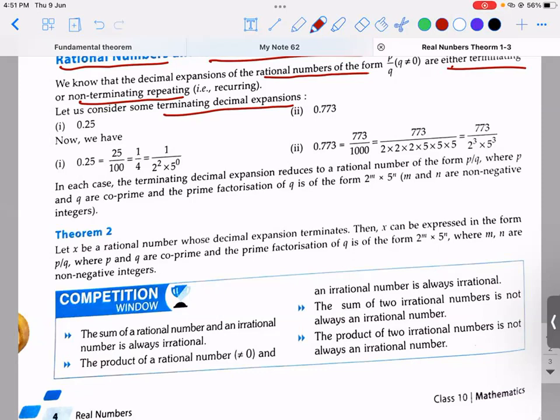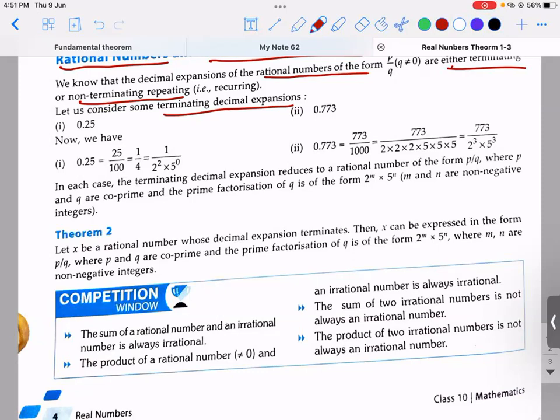Because you would have got it as 1000. So when you write 1000 in terms of multiples of 2 and 5, what do you have? 2 power n, 5 power n, where n and n both are the same. They are the same numbers. 2 power 3, exactly that is the power for 5 also. So 5 power 3. Right. So how does this help us?